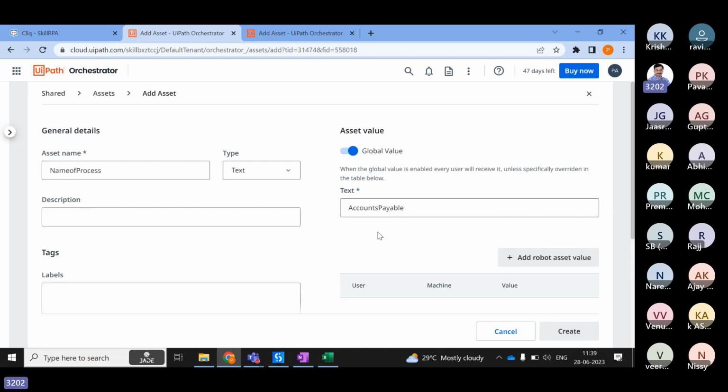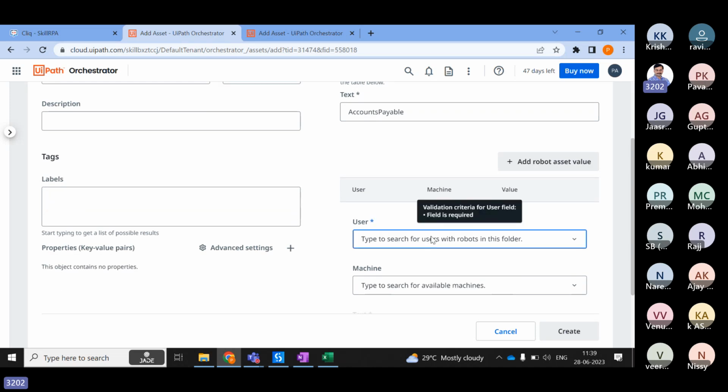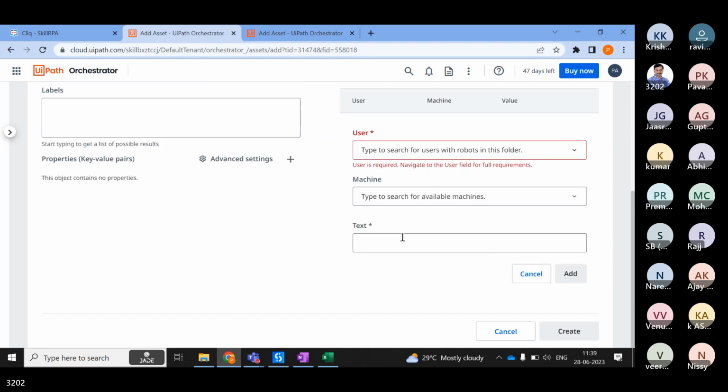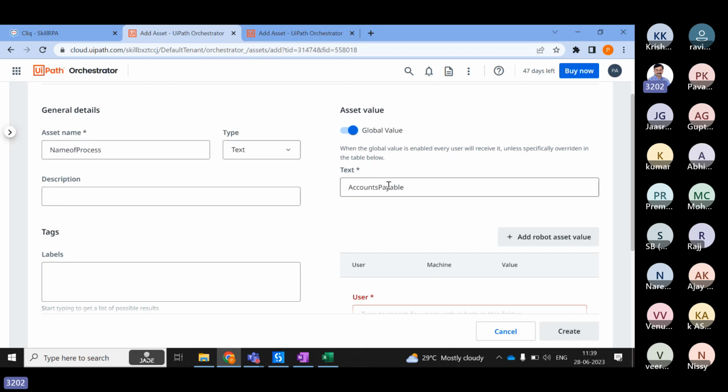If I click on add robot value, here we can select the user and machine, and then give the value. If that particular user is executing the process on the given machine, then this value will be considered. The rest of the robots will consider the global value.